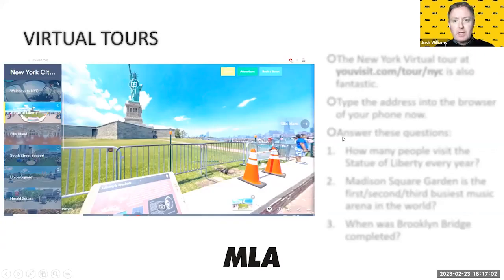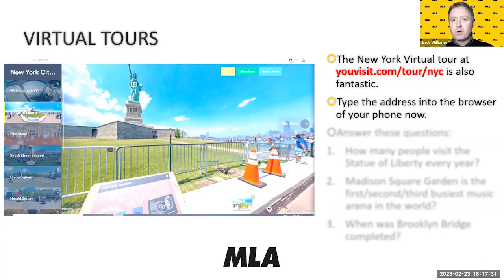Okay. The next one, which we will actually have a look at, okay, what I'd like you to do, if you have another device in your hand, I don't know if you're looking at this on your phone. If you're looking on your phone, it might be a bit difficult. But if you have another device, type in UVisit Tour NYC, or just UVisit and Google UVisit and NYC, and that has a virtual tour. Okay, so if you go to that now, navigate to that now, I'm going to put some questions on and see who can come up with this, okay, as soon as possible.